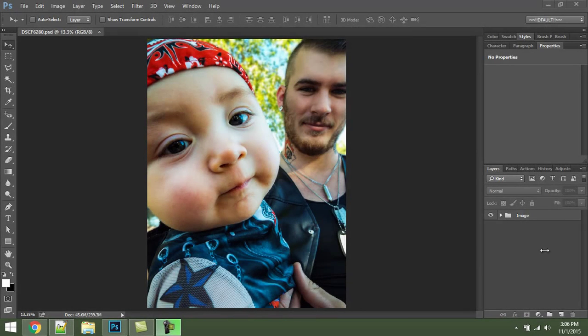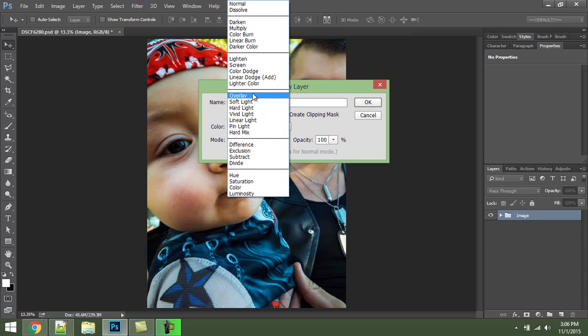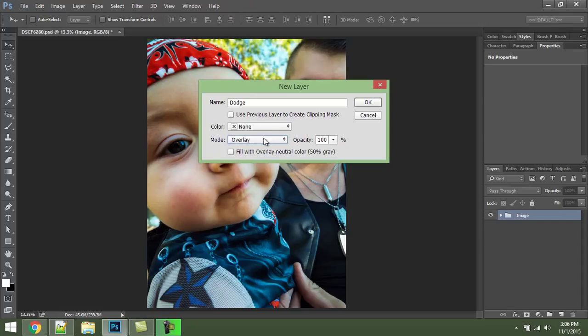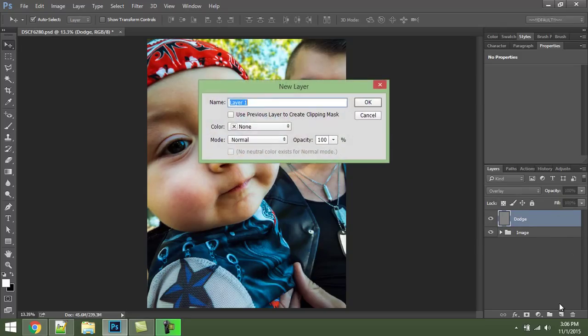For the dodge and burn, I like to go with a technique that I found online. You go ahead and create a new layer with options by pressing Control Shift N, and then name that dodge. Set the blending mode to overlay, and check the box fill with overlay neutral color, and then do the same thing again.